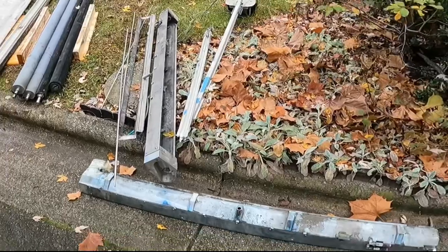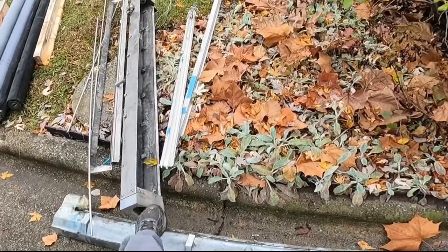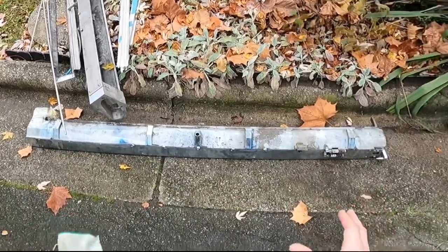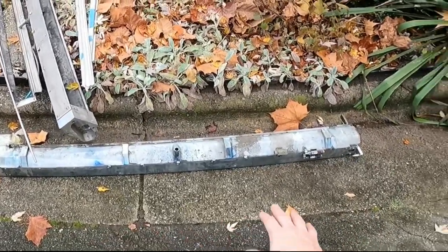It's stainless steel and it looks like aluminum extrusion, maybe some aluminum cast that's been machined, and then it's got some brass fittings on there. The only thing that is magnetic are the screws. So I'll take those out.